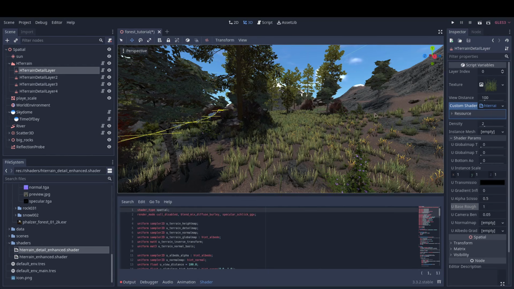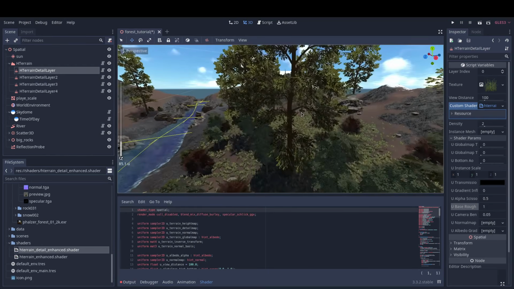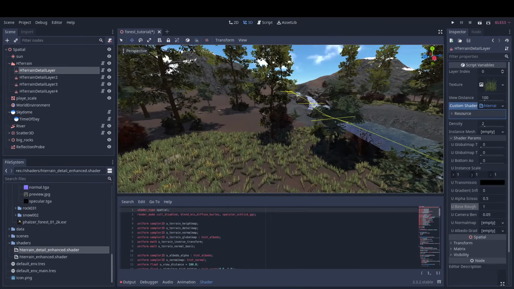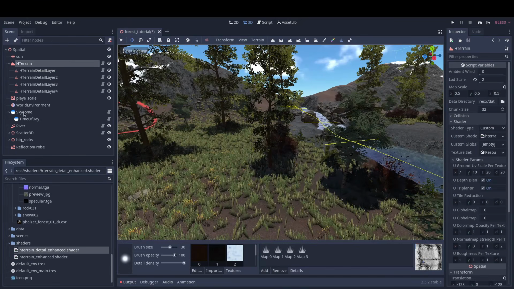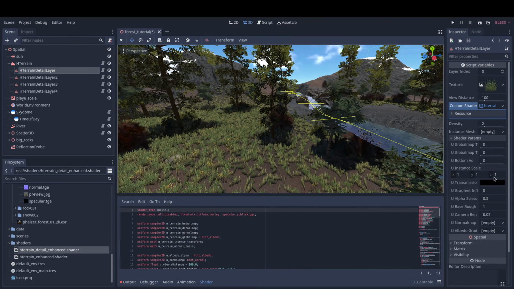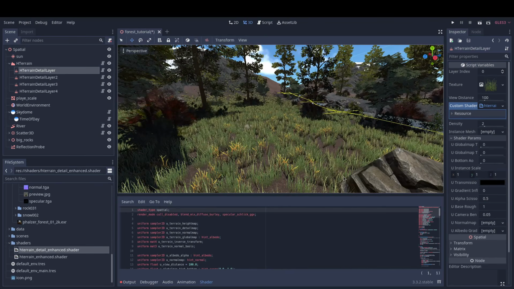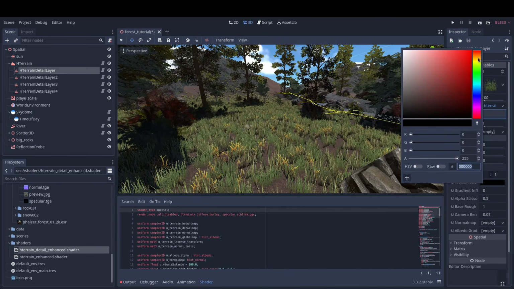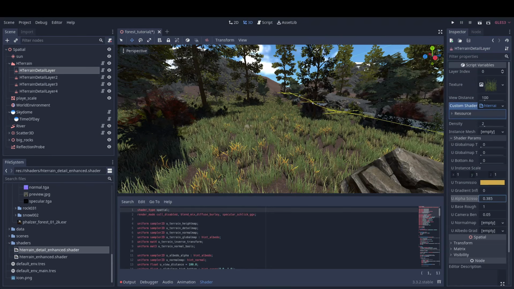Yeah, you can see there in the background. And we have a transmission, so we can change it. We can also change the alpha scissors value. So I think actually pretty, maybe 0.4.